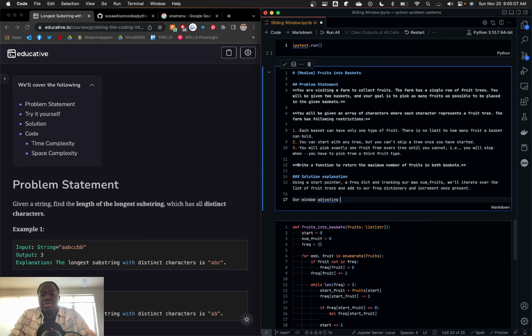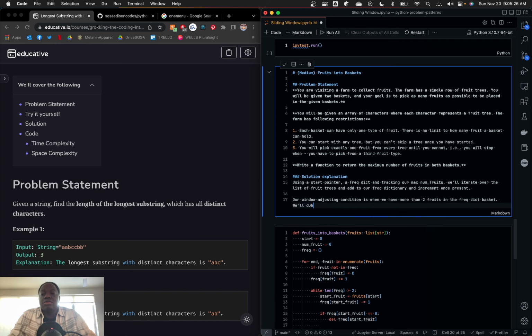Our window adjustment condition is when we have more than 2 fruits in the basket, in the frequency dict basket. We'll subtract 1 fruit from our start fruit and delete if it reaches 0.